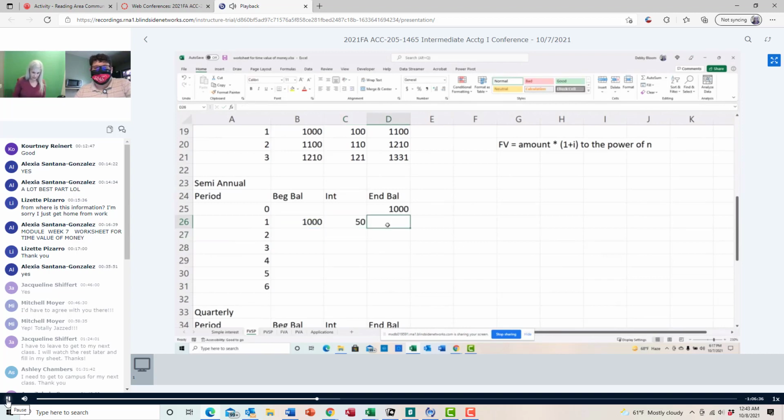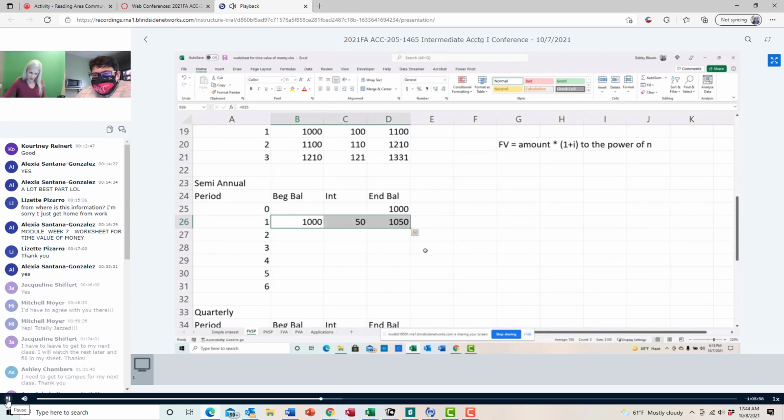And I use the same formula again, that my ending balance is my principal plus my interest. So again, even 6 rows, no problem. We have our 3 formulas that we need right now. I hit enter to accept the ending balance. I just select the beginning balance, interest, and ending balance on period 1. So I'm going to select cell B26, C, and D. Remember, selecting is different from the fill handle. You click in the middle of the cell and just drag to select.